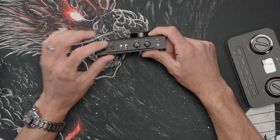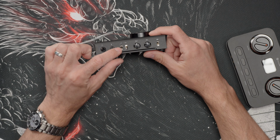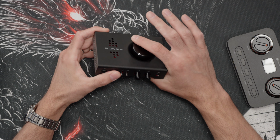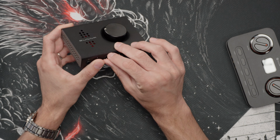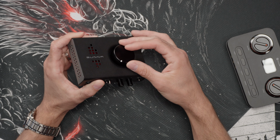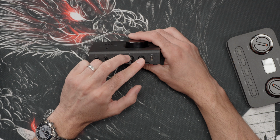You have 3 gain settings. You have a negative gain, neutral, and a high gain. And basically, this is what you'll need to use for your IEM because of that whole analog potentiometer. This is digital. This one's analog, so if you're in high gain on an IEM, you might have channel mismatch at low volumes. What makes this guy unique is it has 2 knobs never seen on a gaming amp DAC before.